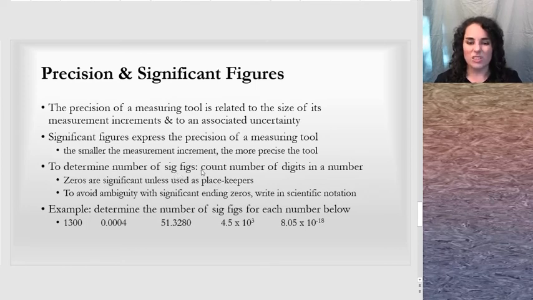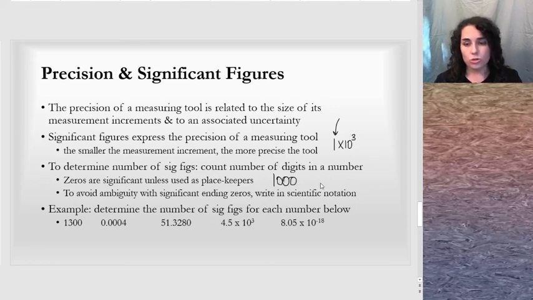So to determine the number of sig figs, it's shorthand, sig figs. We count the number of digits in a number, okay? Zeros are significant unless they're used as placekeepers, and I used this term before, placekeepers. So when I think about a placekeeper, 1,000, there are 3 placekeeper zeros in here because they need to hold the 1 over, right? In theory, I just have 1 times 10 to the 3rd, and I really just know one number with really good precision. I don't know these other numbers.